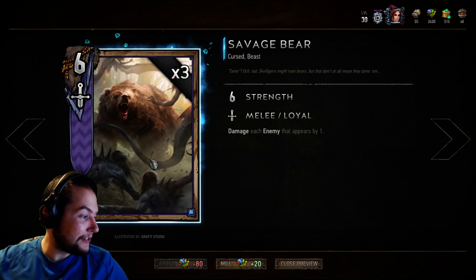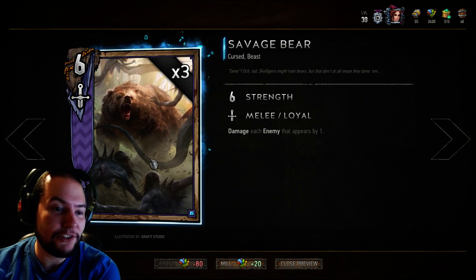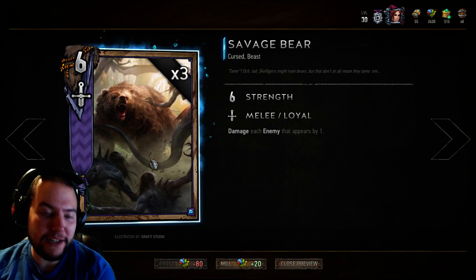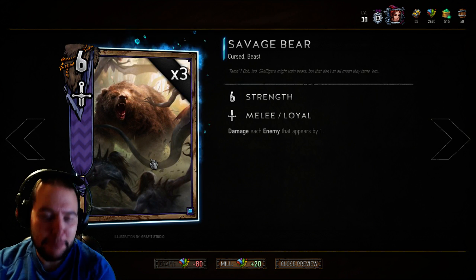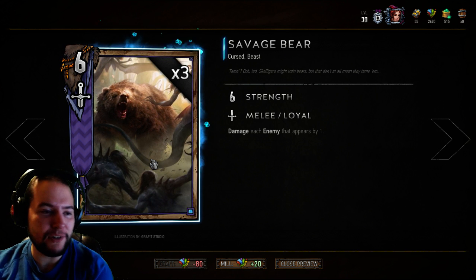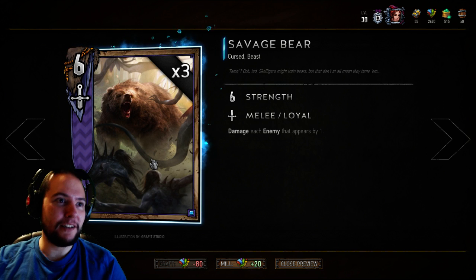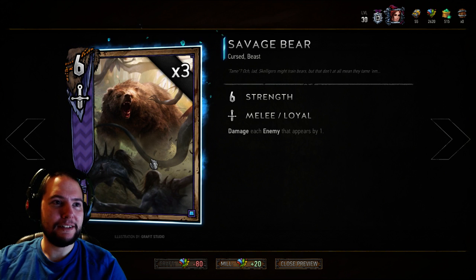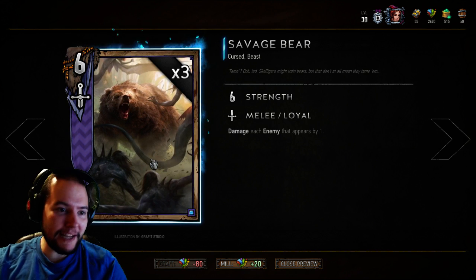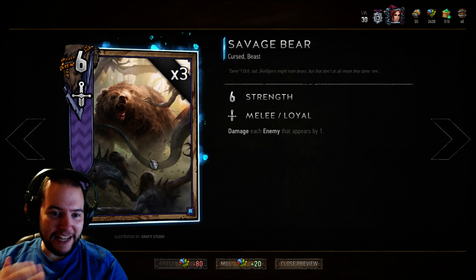The Savage Bear is a big one. Savage Bear is now 7 strength. Right? The wording's weird. But basically, it hits enemies played from hand. That makes sense, right? He's 7 strength, which is higher, which is unusual, but he hits enemies played from hand.